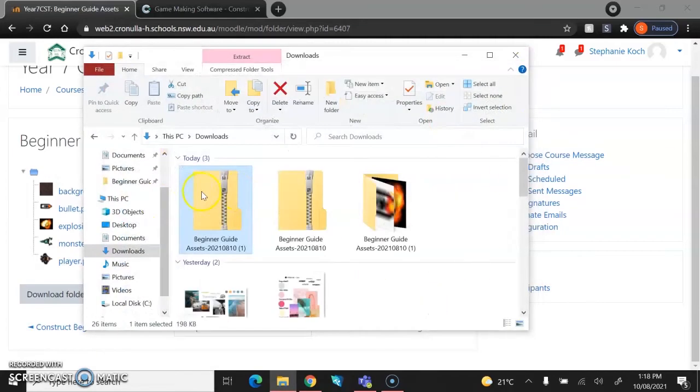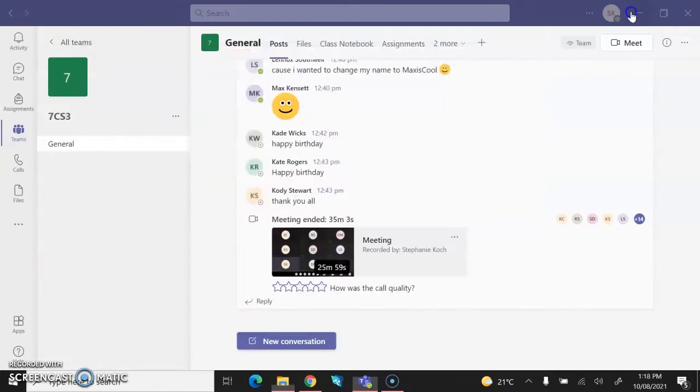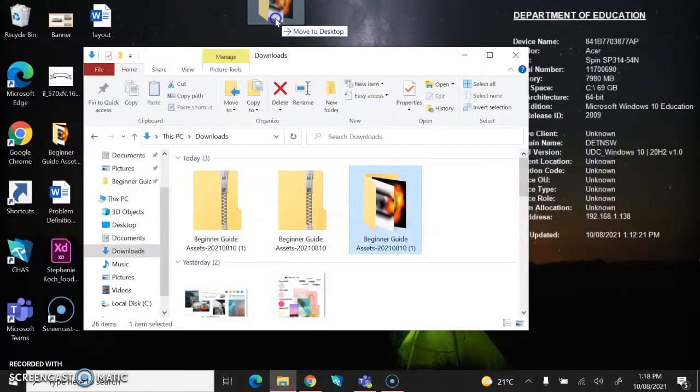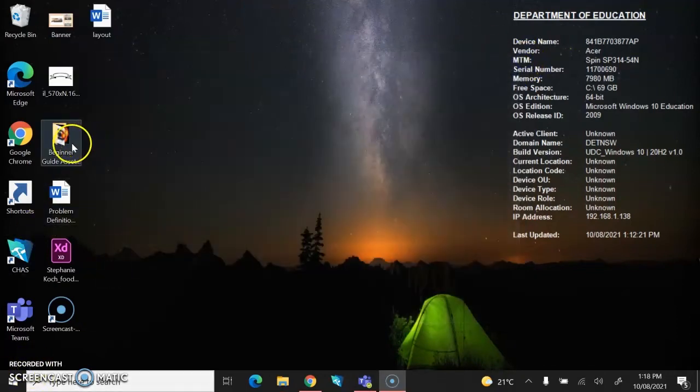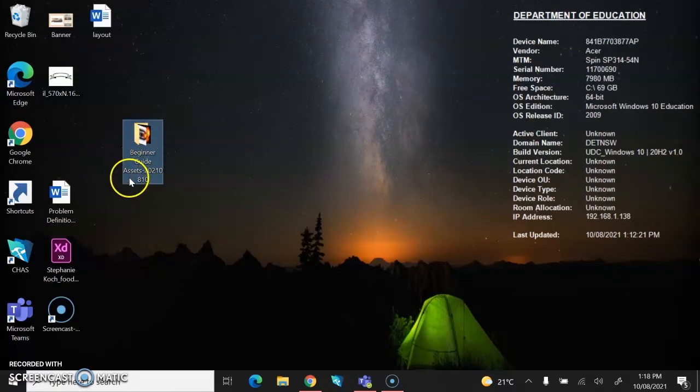You will notice then there is the one with the zipper on it, and then next to it will be one without the zipper. This is the one you want to keep. If we can please drag this to your desktop. There we go. Just click, hold, drag, and pull it out to your desktop for me, please. Alright. Okay, so I have mine just here. So beginner guides asset, and then it's just got a whole bunch of numbers. That's fine. If you have a folder that is specifically for your 4th assessment task in computer studies, you can pop it in there. Just make sure it's somewhere you are going to remember where it is. I'm just putting mine on my desktop just so that I know exactly where it is.